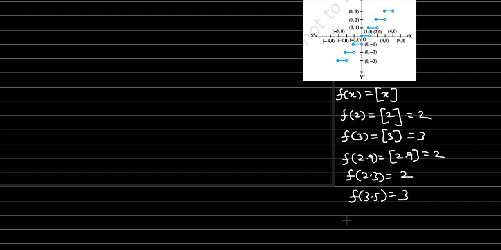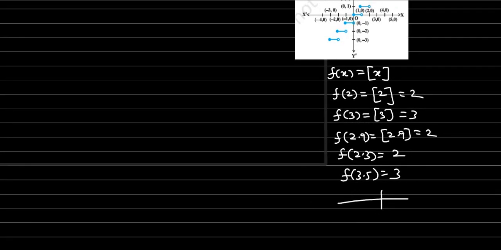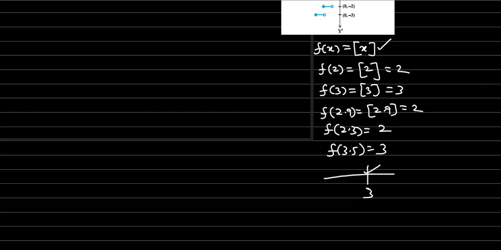Okay, so now let's check the continuity of the greater integer function for the 3. Okay, so now what is the f of 3? If it is continuous, we need 3 things, that is f of 3, left hand limit and right hand limit. Now for the f of 3, greater integer of 3 is what? Exactly, it's going to be 3. Now let's say close values of the 3, that is the left hand limit. Let's say close values of 3, approximately 3, but those values are anyway less than 3. If it is less than 3, it has to take the integer before the 3, that we have 2. So it will take the 2. So the answer gives you the 2.